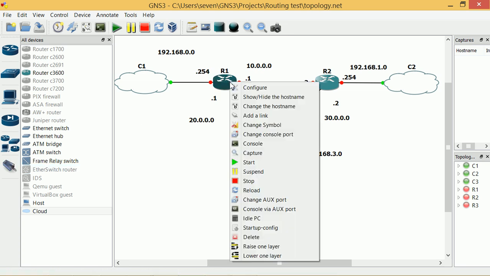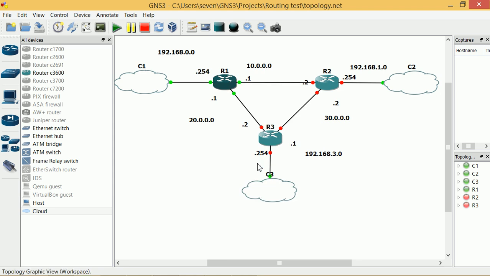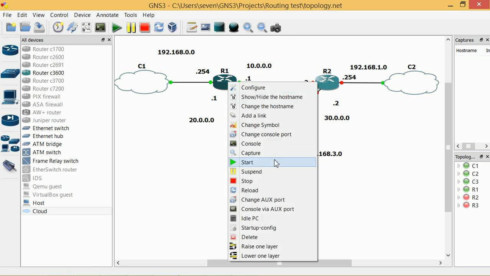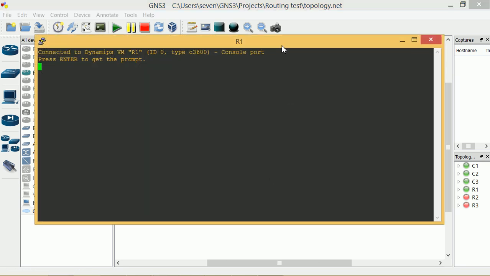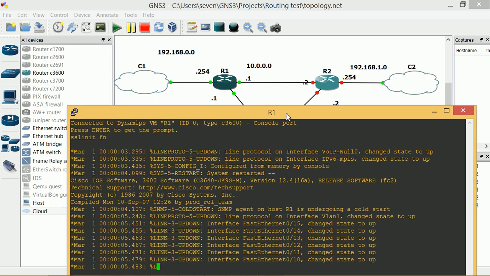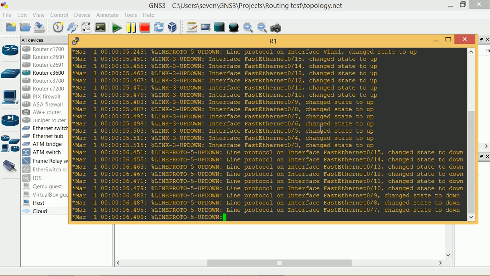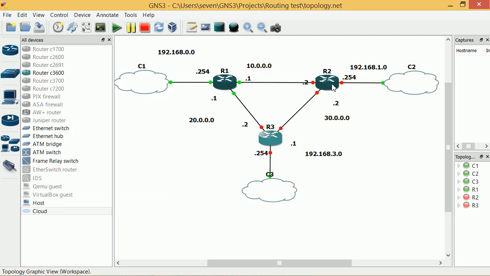So what we do, we first power up this router. Alright, so let's power on these as well.